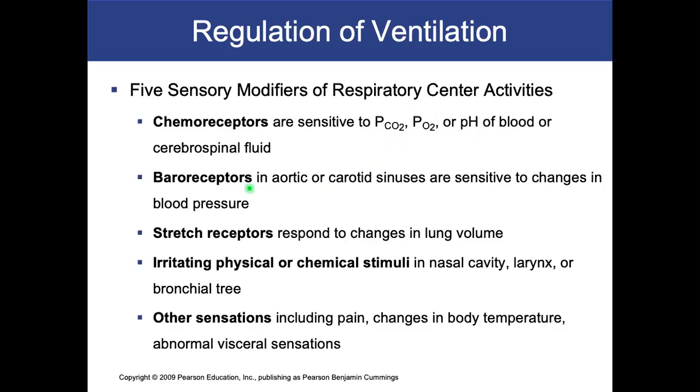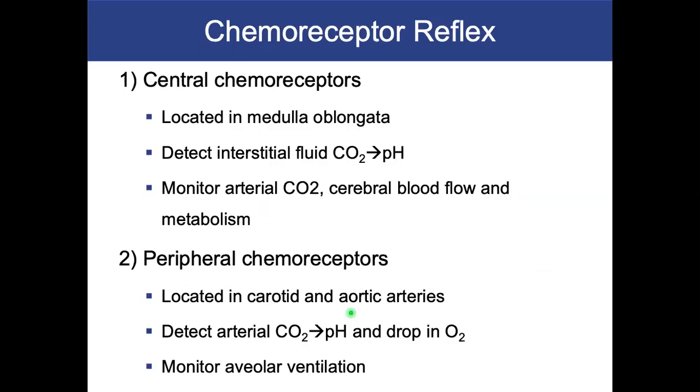Secondary to that are baroreceptors. Obviously, if your blood pressure drops, you're going to kick up breathing to help make sure you get oxygenation. Then there are stretch receptors, irritating physical or chemical stimuli, and various other sensations. You know that when you're in pain, ventilation increases, and with changes in body temperature, ventilation increases as well.